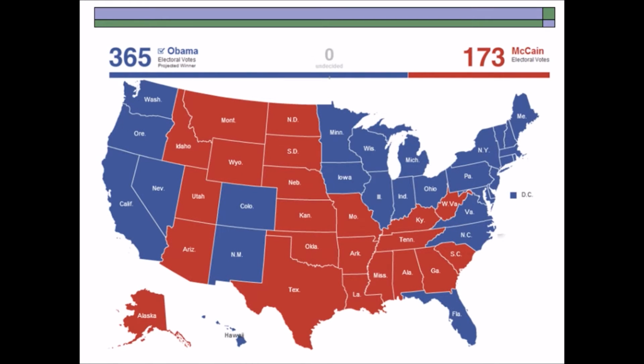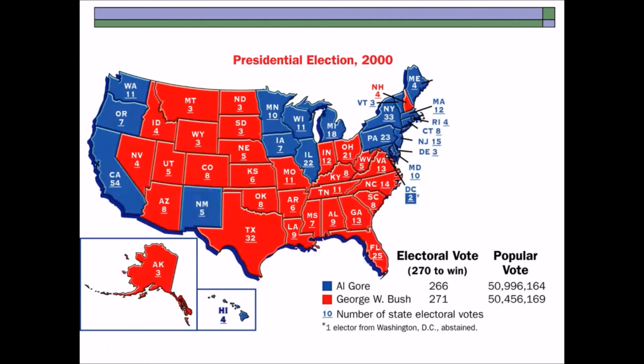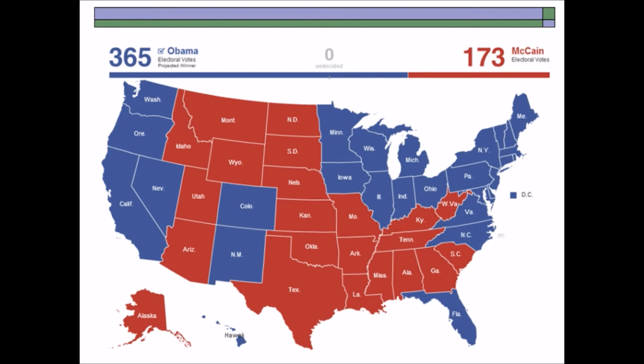North Carolina, Virginia. The reason why North Carolina is now considered a swing state is because of the transfer from 2000 to 2008. In 2008, it went for Obama, Democrat. Then in 2012, it went for, I just have a brain fart. I don't remember his name anymore. Oh, gosh, how can I not remember this guy's name? He was on the campaign trail. Paul Ryan was his vice presidential candidate. Gosh, what is his name? He was governor of Massachusetts. I should have just had a slide up there. I wouldn't have to worry about forgetting.